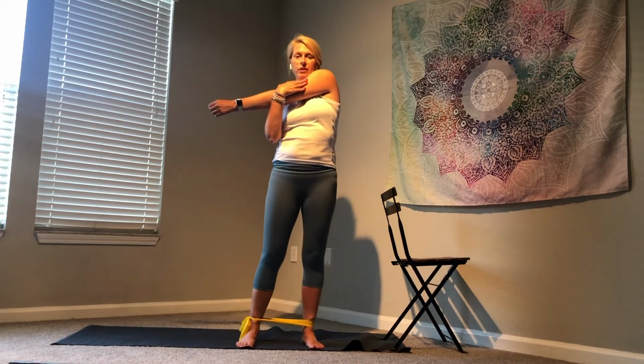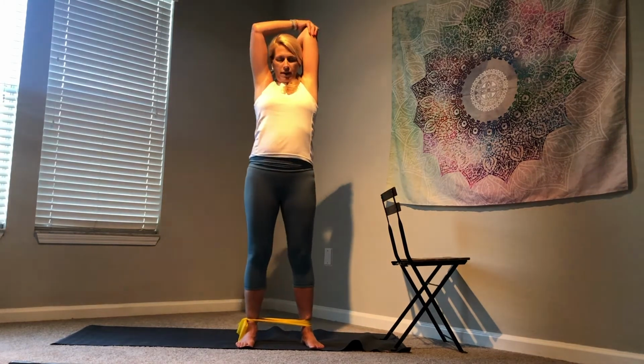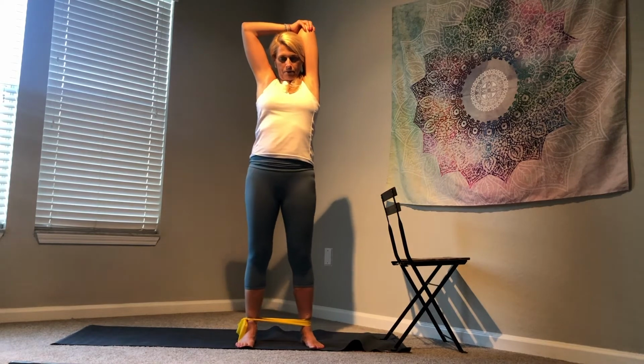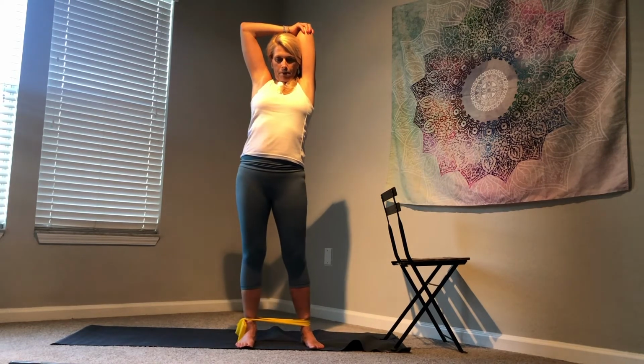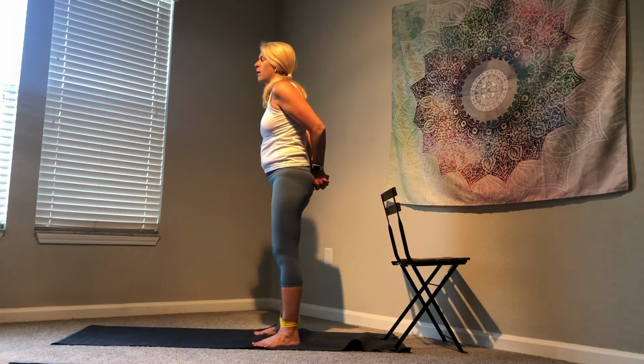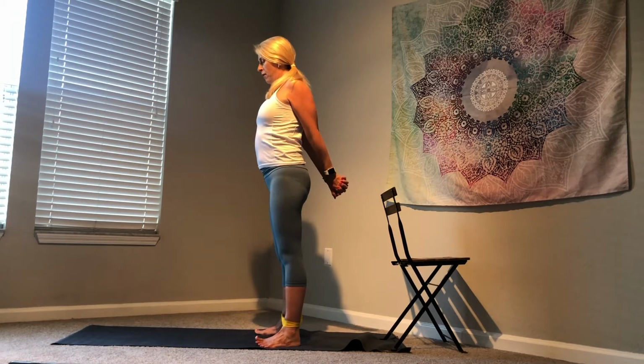I cheated you a little in your stretching of your arms. We'll bend this left arm, stretch out that tricep. Open up, pull our shoulder blades together. We're gonna take our hands around behind our back, clasp those palms together, roll our shoulders back, straighten those elbows, puff out our chest.